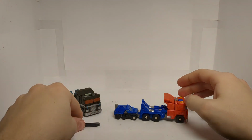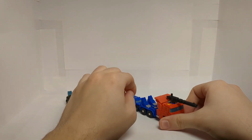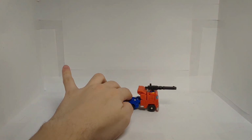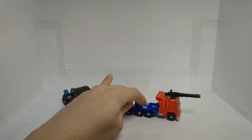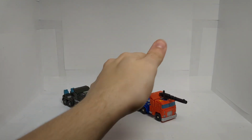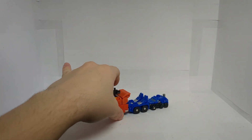And if you really, really want to do something funny, you could also just pop that on top. And there you go. I love this thing. I love this thing so much. When I found him, I was so happy. And then I find all these cool features that I completely forgot about over time. And I'm like, oh my God, this is so bizarre, but so cool. But yeah, that's something you could do.